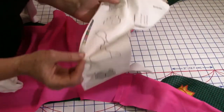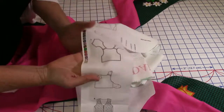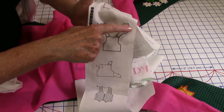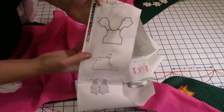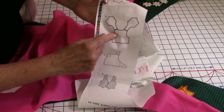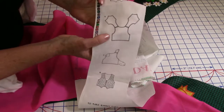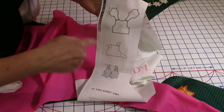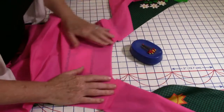This is the directions for the next part. So I just did the shoulders, and then you put them right sides together, and then you sew all around, and then you leave the side seams open right here. It's kind of a strange thing, and you'll be pulling the top part through the hole on the sides right here. It looks like that.